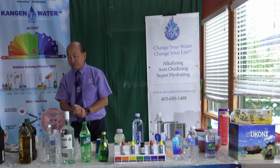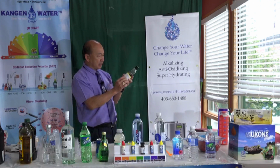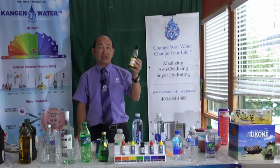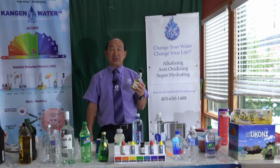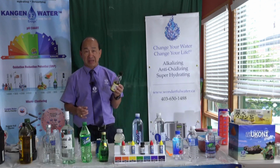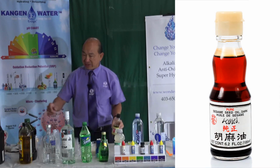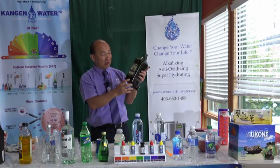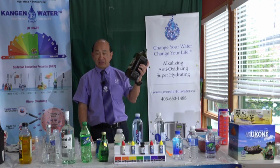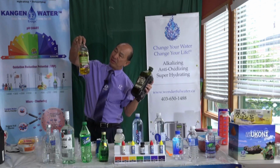Okay, for the demo, you should also buy some sesame oil. You can find this easily in the Asian food store. However, some people living in certain areas don't have an Asian market, and it's hard to find this kind of oil to do the demo. So I recommend that you can buy a different kind of oil. This oil here, I bought from Costco. So you also can do the demo with different oils. This one I bought from Co-op.